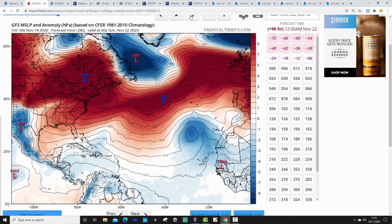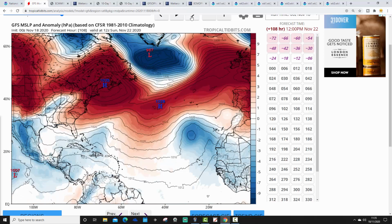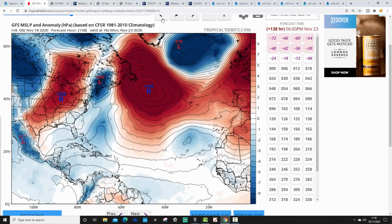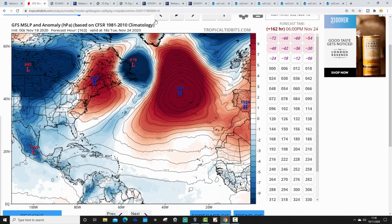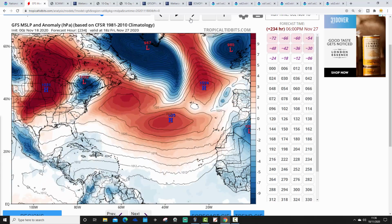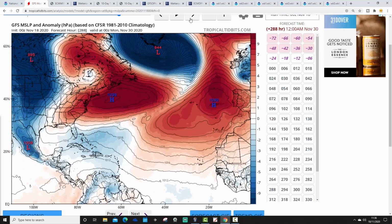So there's something happening just there. That looks like an area of low pressure somewhere close to the Azores. That might be a subtropical sort of feature, but in the tropical Atlantic itself, it looks like things are pretty quiet over the next few days. Looks like there's something getting going there, very far south of Mexico, a little bit of a low pressure area, but it doesn't look like GFS wants to develop that too much. Something around here in the Caribbean, but again, it doesn't look like GFS is developing that all that much. So it looks like it's a little bit quieter over the next week or so.